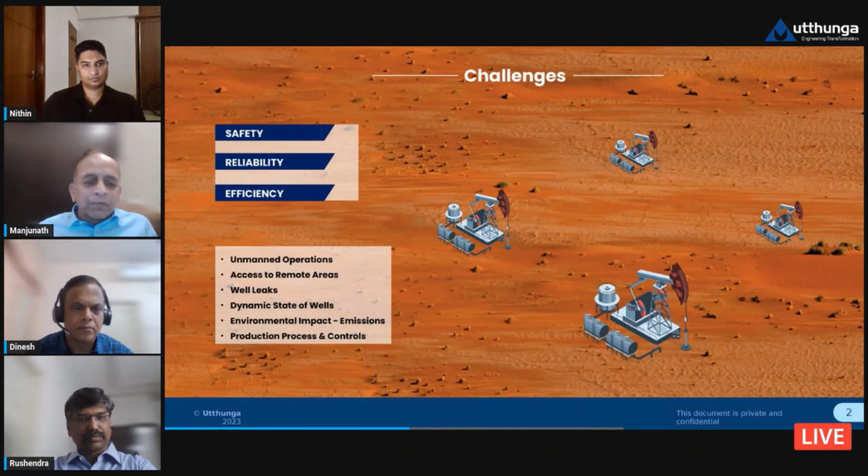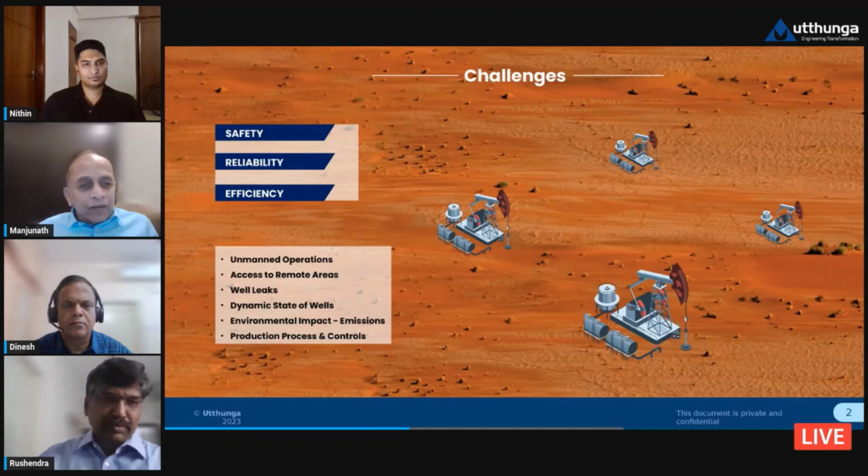The third one is, there are always leaks and hydrocarbon release near the wells and oil fields and the gas fields. Not only does it cause environmental damage, but it is a big safety issue. We see in the northeastern part of India a lot of wells get damaged, and it damages the environment and the people also. Safety is one of the challenges.